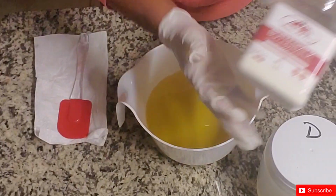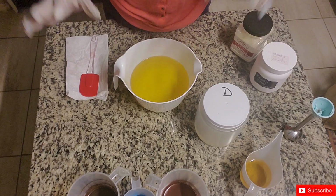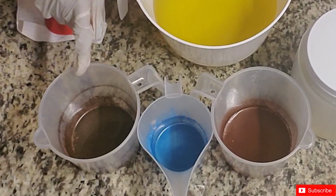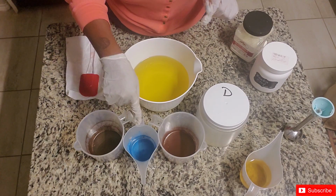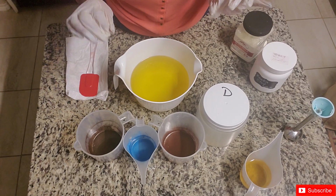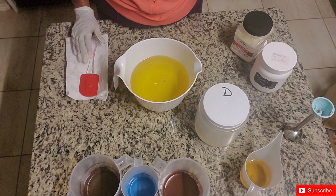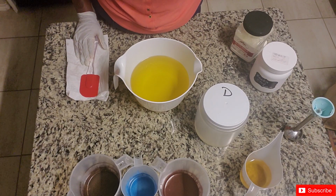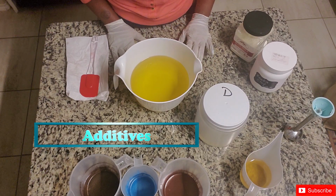Now, for additives, we're going to be using buttermilk powder and white kaolin clay. And for colors, we're going to be doing a dark brown shade, a more warm tone brown, and then this really pretty blue that I deepened up because I wanted it to look like the embed that I have for the center, which you will see when we get to it. So without any further ado, let's start dumping in our powder additives.